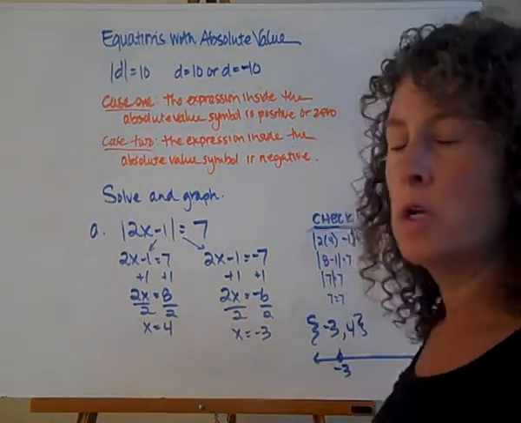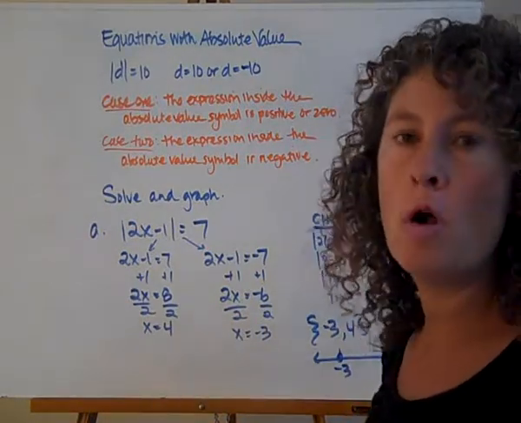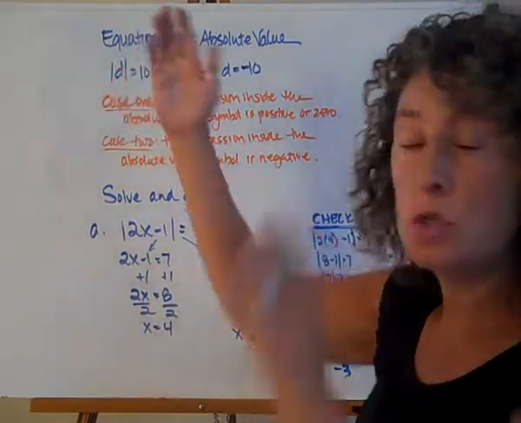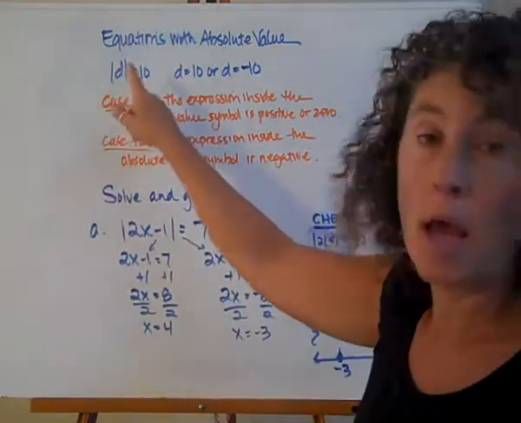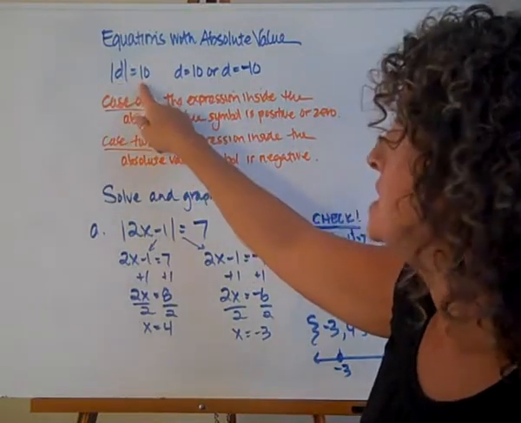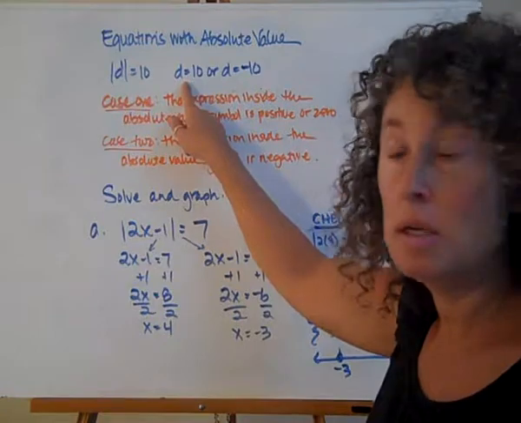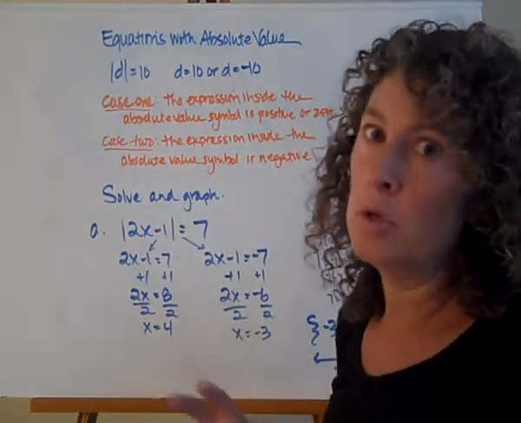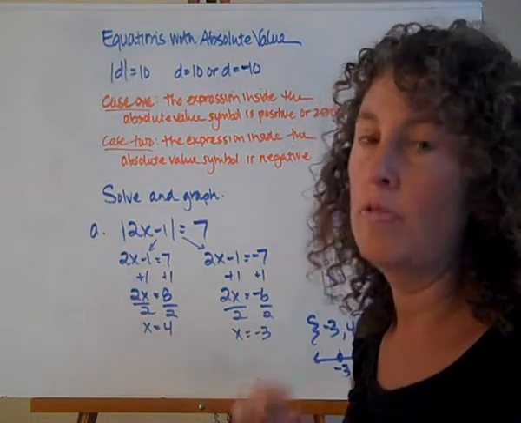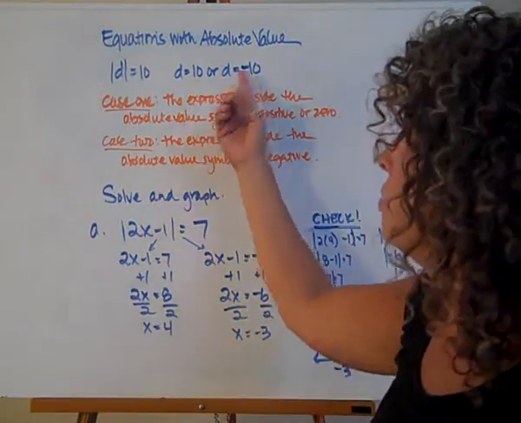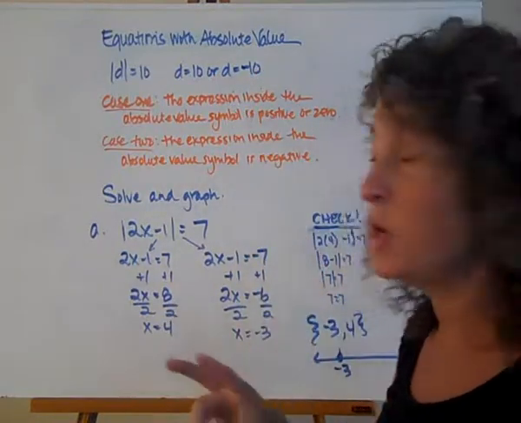When we think about absolute value, we're talking about how far a number is from zero. We use these two vertical lines to represent absolute value. If I have the absolute value of a number, and I tell you that that's 10, then the number could be either 10 or negative 10. Before I absolute valued it, it might have been positive or it might have been negative. So there are two situations here.